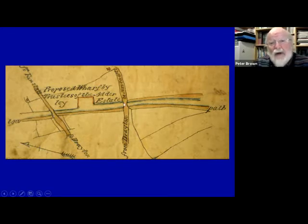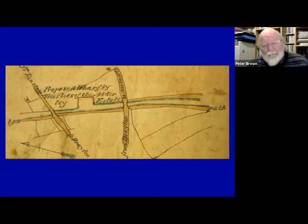Bridge is skew, whereas the Turnpike Road actually had a straight across bridge. My wife and I surveyed every bridge between Market Drayton and Wolverhampton one afternoon. Every road bridge it is, not the occupation bridges, every road bridge, 35 of them, all but 3 were skew. Some of them were skew by more than 15 degrees, which meant that they then had to do the stonework in a way you'll see illustrated fairly shortly.